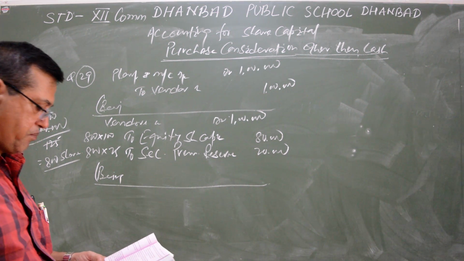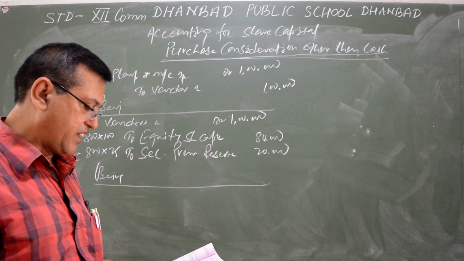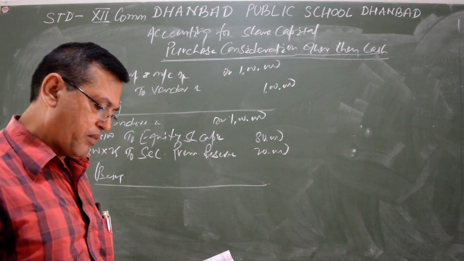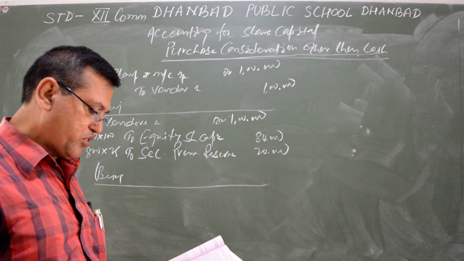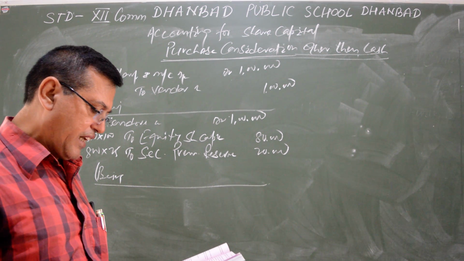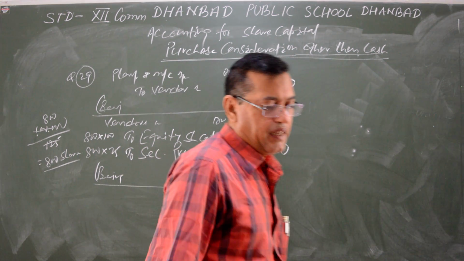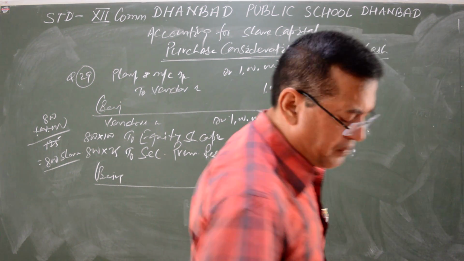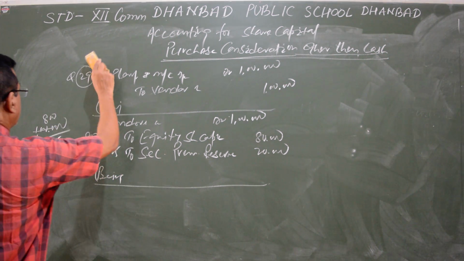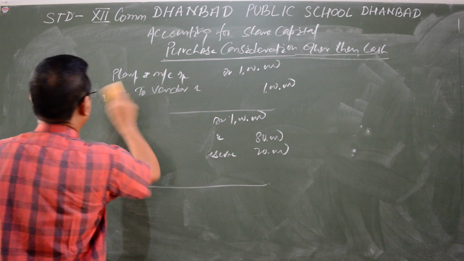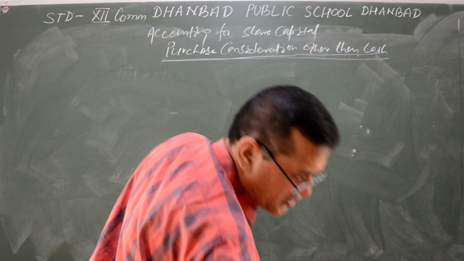This question is completed. On the basis of this question, you are able to solve some questions like 28, 30, 31. These are the simple questions, and 32 also. Rest we are going to see another type of question like 33, where partial payment is made by cheque and partial payment by issue of shares. After 29, see all of you, question number 33, because on the basis of this question, you can solve.